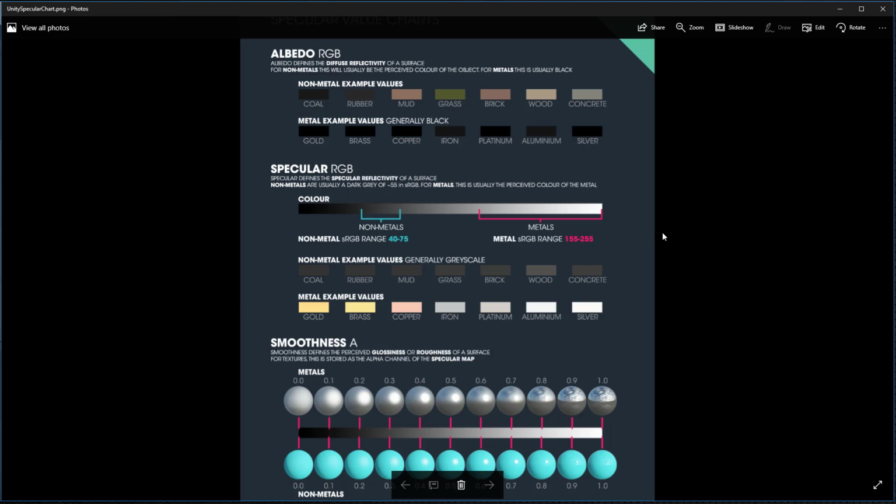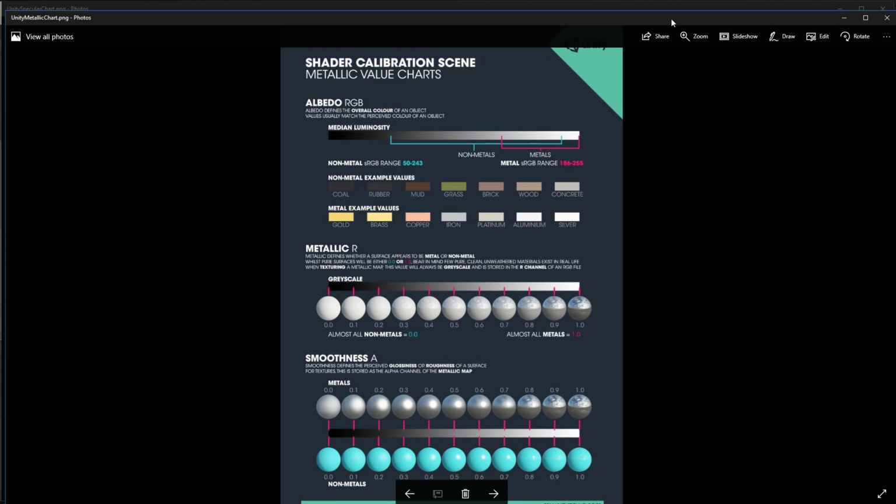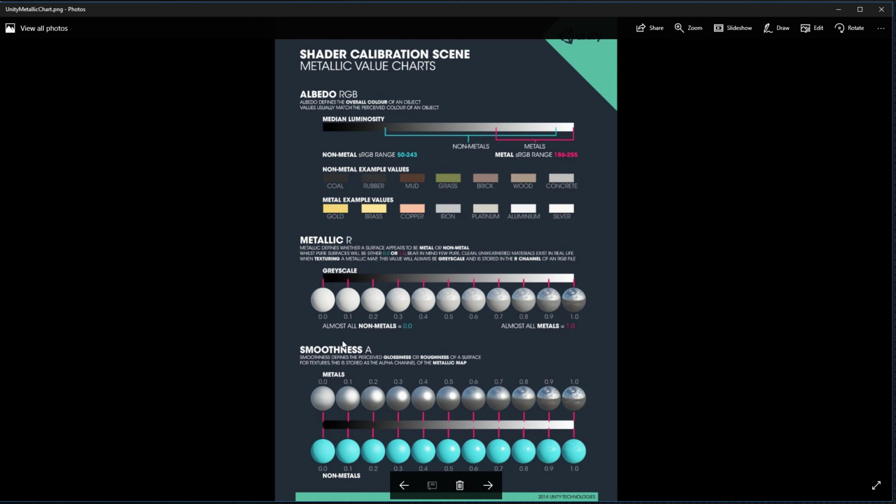Remember that. Alpha channel is the smoothness, whereas the specular map is the actual specular color of it. So you can use an alpha channel in the Albedo, or you can use it actually in the specular.